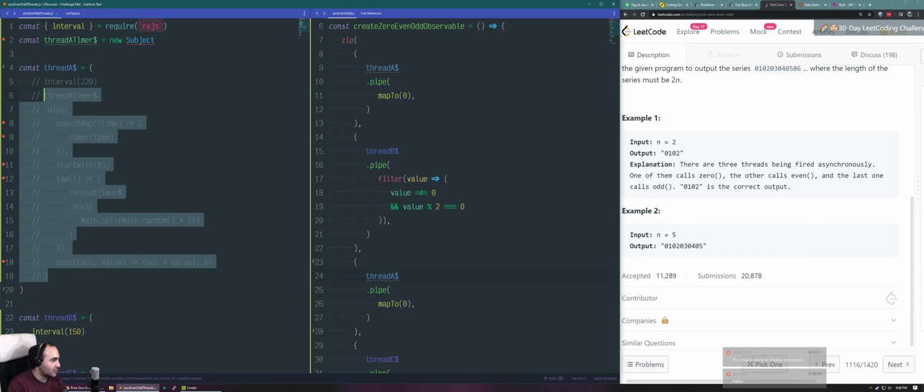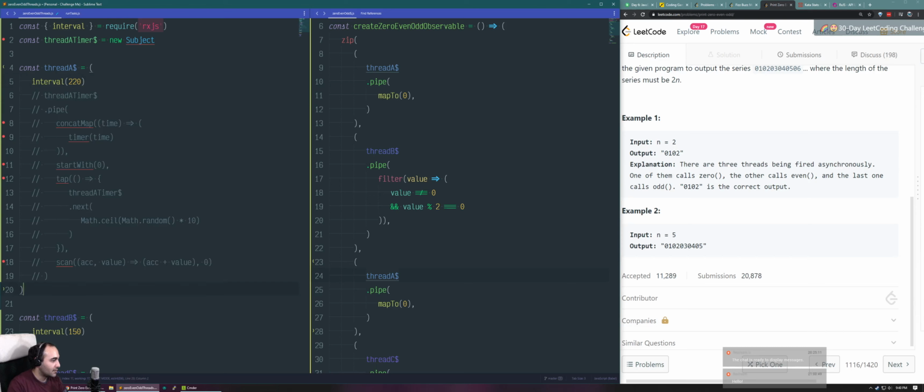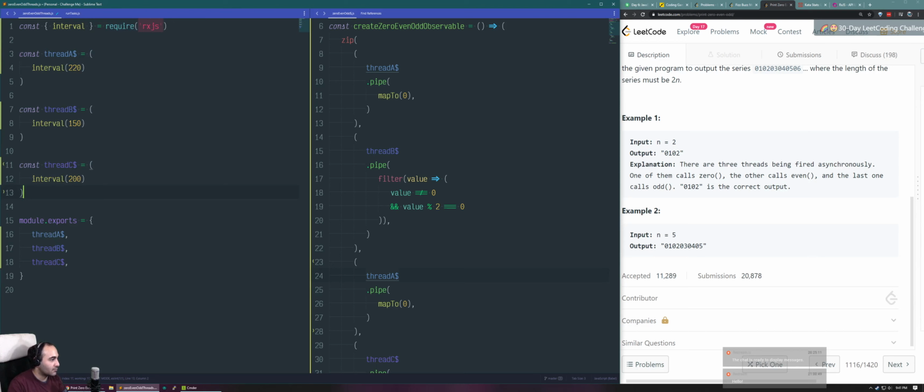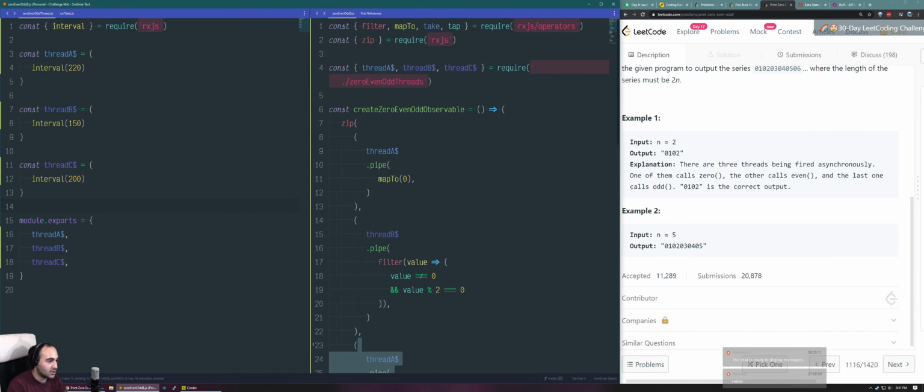All right, so let's forget about all that for now. Let's just worry about the interval. I'm going to get rid of this code. Somebody really wants it. And we're just going to have these 3 random intervals that are fixed at the moment. I want them not to be fixed because I want to test crazier situations. But it's fine, I can just change the numbers. In fact, can I generate these numbers so every time we rerun the app, it's different? I'd like that a lot. But I want them in a range. Nah, let's just do it by hand. We have these. And like I said before, I'm cheating on thread A.